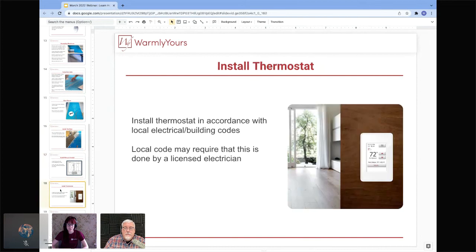Yes, and then the same kind of concept when installing the thermostat. Some will require this to be done by a licensed electrician. This is just another part of that wiring. Once everything is up in that gang box ready to go, then you can install the thermostat, again, according to any local codes, making sure that it is up to code and that you are talking to your code authority and to your electrician or whoever will be doing the wiring installation. Exactly.